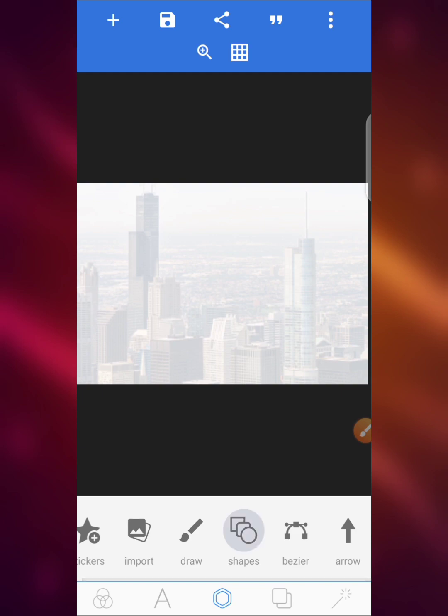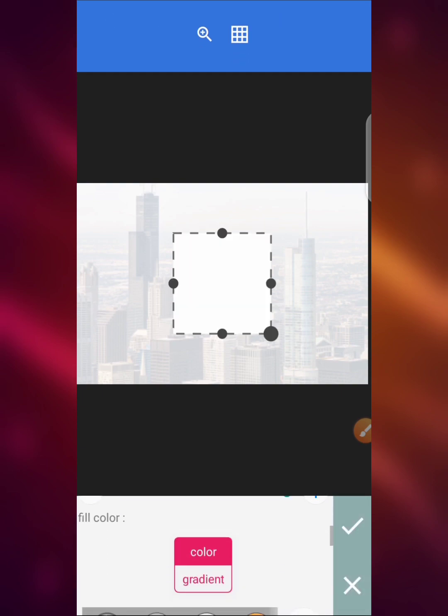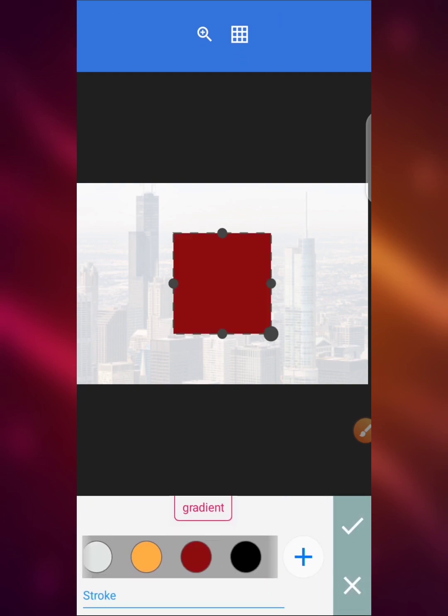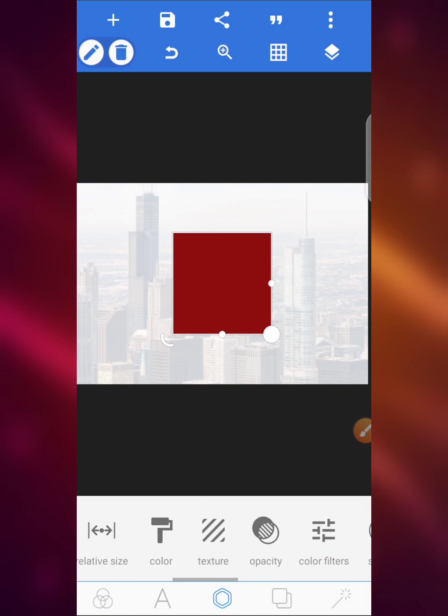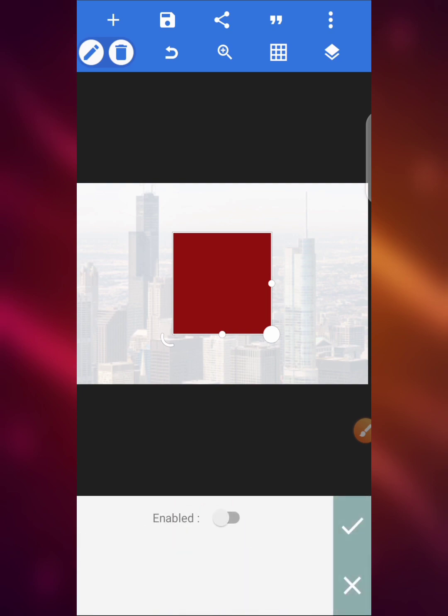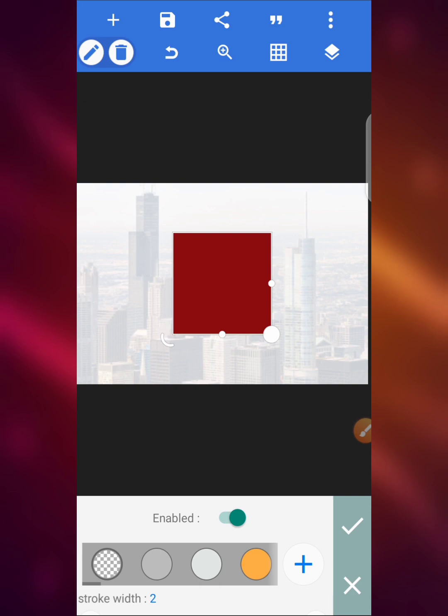Now let's start drawing our shapes. We are drawing 4 shapes, so now we draw the first one and give it color, also give it a stroke and give it shadow.